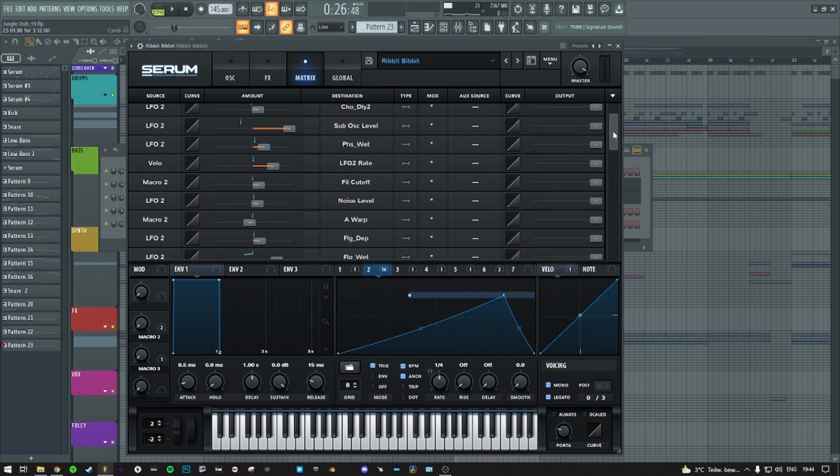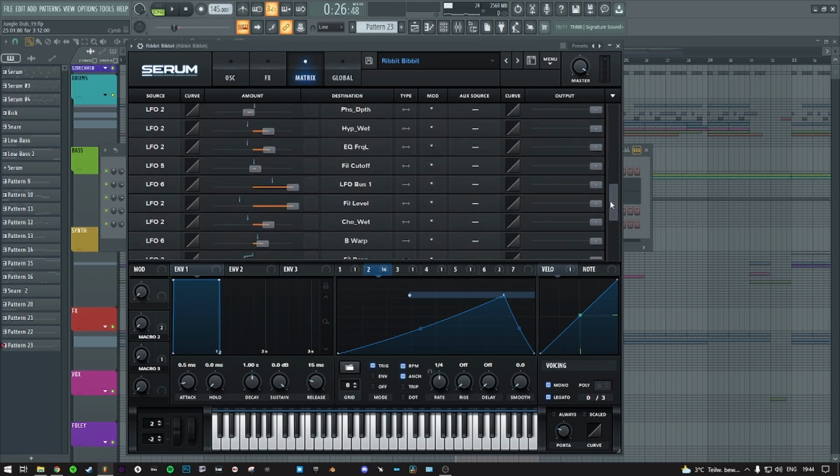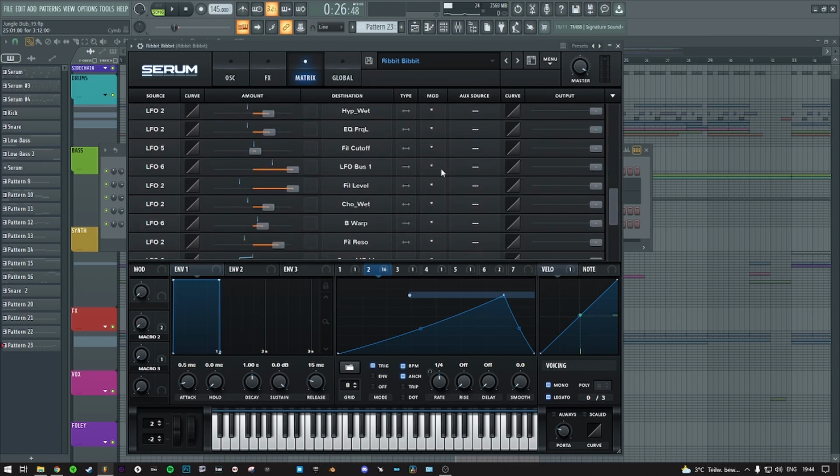So if we check that out with it being bypassed here, LFO6, LFO bus 1, pull this guy down, check it out without it.